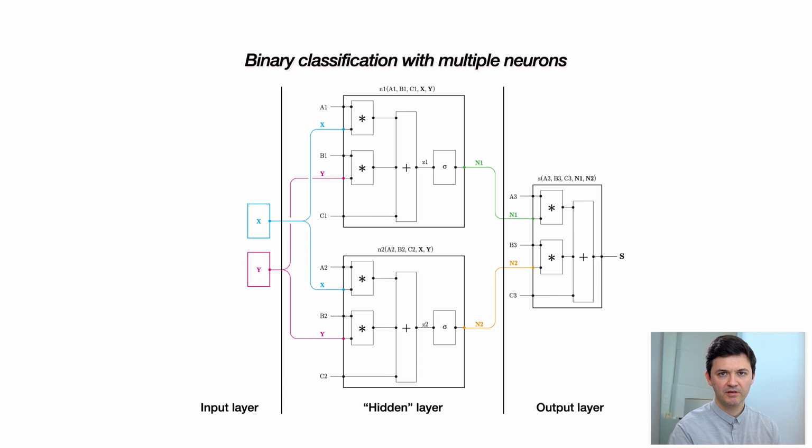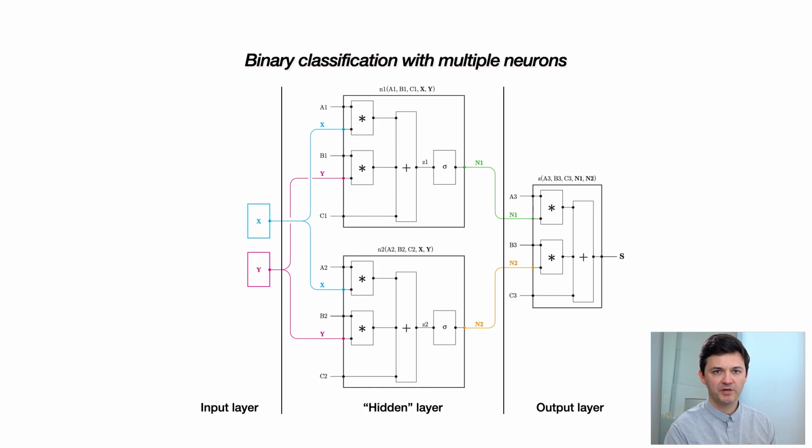Hidden in this case only means not being an input layer and not being an output layer. And now it's a good time to mention one very trendy and hyped term in machine learning. This term is deep learning. So what does deep learning mean? This term merely means using neural networks that have multiple hidden layers. Here we have only a single hidden layer, so technically we are still not doing deep learning. But if our network had, for example, 5 hidden layers, then we can refer to it as a deep neural network.